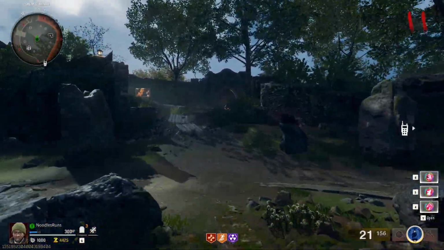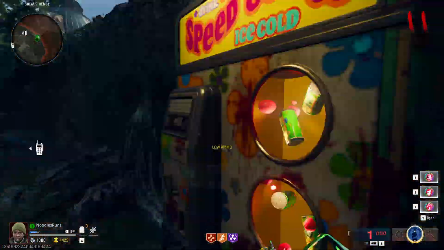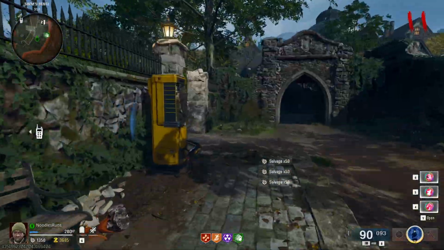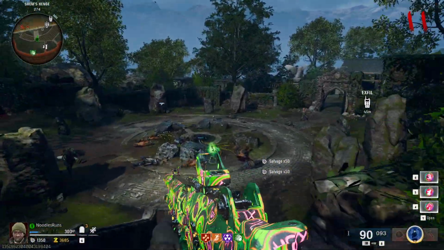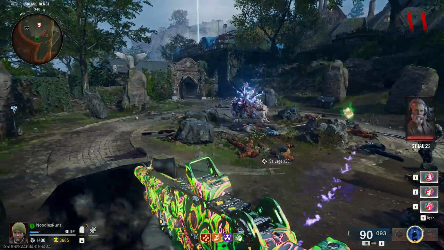Buy your way into Shem's Henge. Don't forget to continue searching for plants to claim seeds. Buy speed cola if you can, then thin the round down to the last couple. Interact with the canister machine across from speed cola to begin the blue challenge. In the center of the henge, an abomination will spawn.